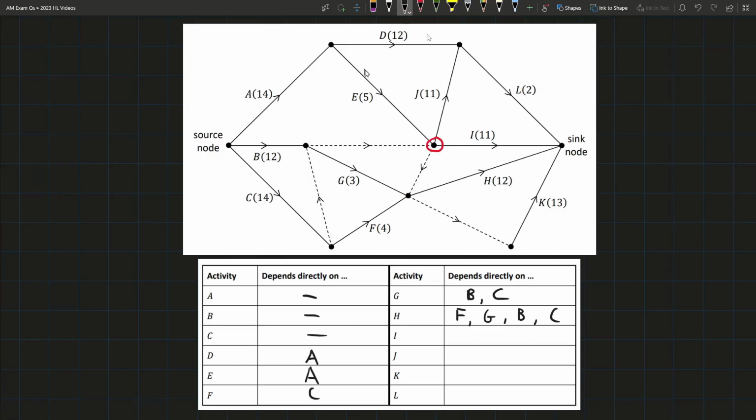Now for I, we have a similar thing going on, so obviously E goes into I, but we also have that dummy coming from the green circled node, and what's going to the green circle node? It's B and C. And they go via a dummy to the red circle node, therefore I also depends on B and C. Since J comes out of that same node, the activities it depends on are going to be the exact same. So K comes out of this node, and you can see this node is the exact same as this green node, because this green node is just being brought across by the dummy, and since there are no other activities, it's going to be the exact same as the activities that H depends on. Then for activity L, that comes out of this node, and we only have two activities going into that node, and they are D and J.